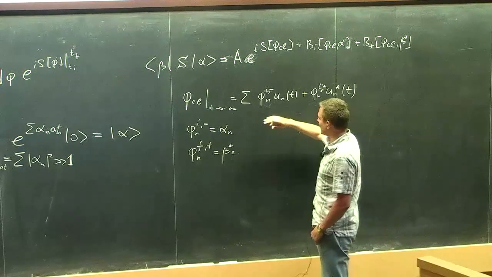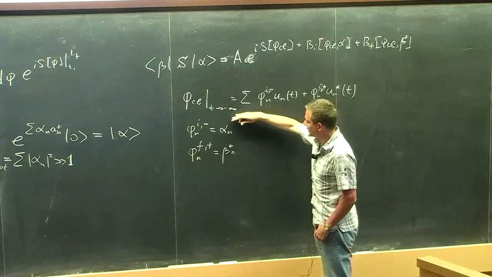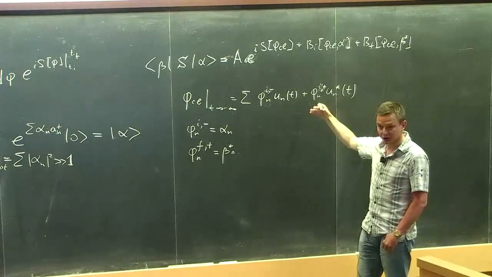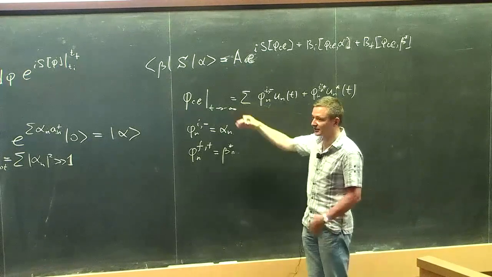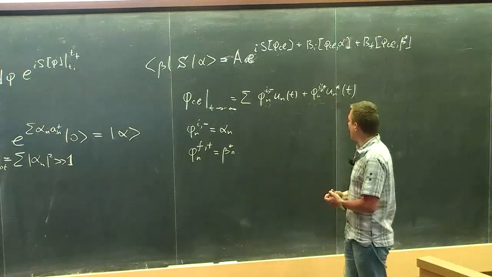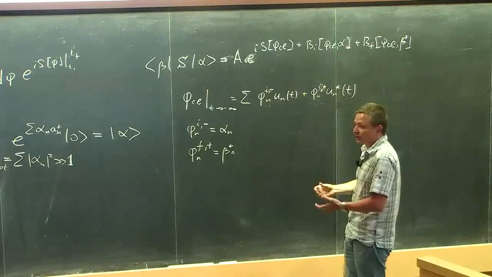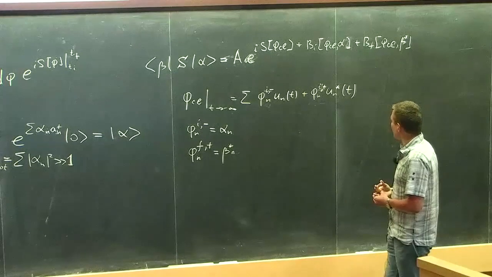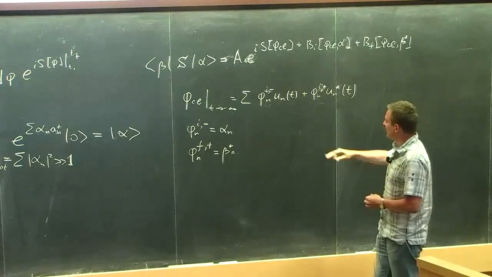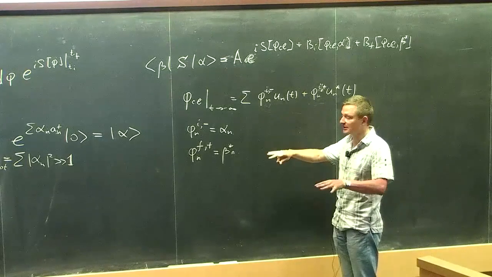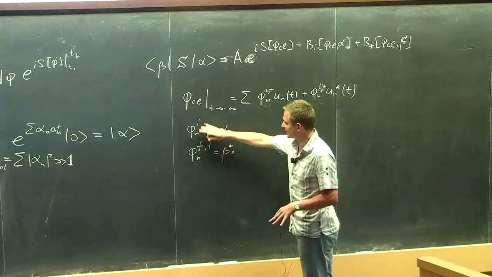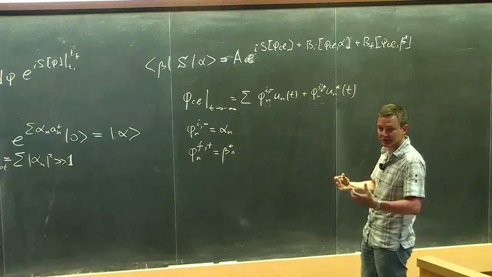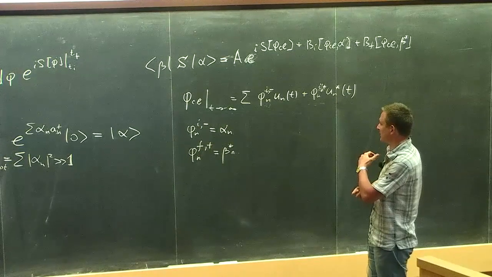I also have to make a disclaimer: because the solution is complex, it does not really describe any real evolution. So you should not think about the solution as describing any real process. It's similar to the instanton. An instanton doesn't describe any real process. It may still be that the initial and final asymptotics of this solution make some sense because they are somehow related to the initial and final state. So looking at them, you may get some intuition for what it describes, but that's not guaranteed.